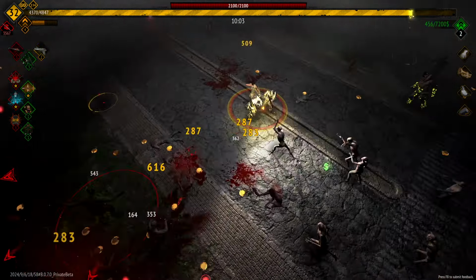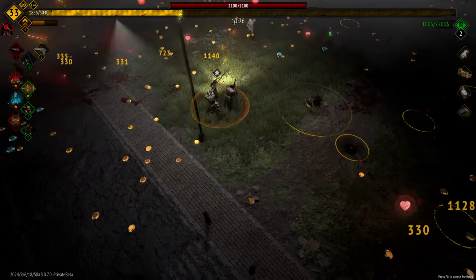Okay, let's do multi-shot, and then we'll get explosive arrow next. Still no turrets though. I think the turrets are super important for us because that's one of the best abilities in the game right now.